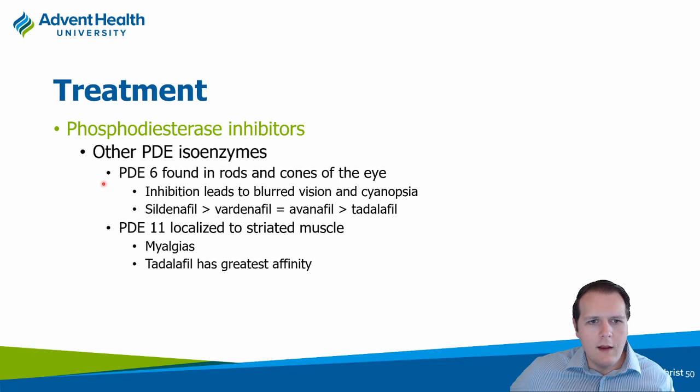So as I mentioned, there's other isoenzymes out there for the phosphodiesterase enzyme itself. So for instance, PDE6 is found in the rods and cones of the eye. So if an agent has more, say, specificity for PDE6, this can lead to specific side effects, things like blurred vision and cyanopsia. So you actually end up developing sort of a bluing of the vision, kind of like we talked about xanthopsia, like a yellowing of the vision you see with digoxin. This one's actually a blue discoloration. You'll see sildenafil is probably going to be the most likely one to cause visual side effects. It's kind of funny because you always think about sildenafil being the little blue pill, and it can actually cause your vision to go blue too. So I don't know if that was intentional or not, but it is what it is.